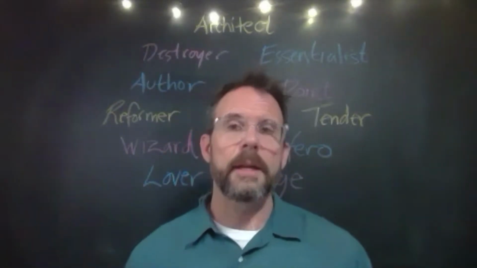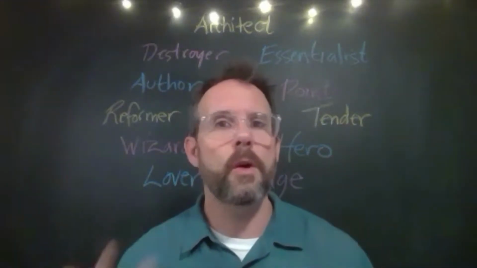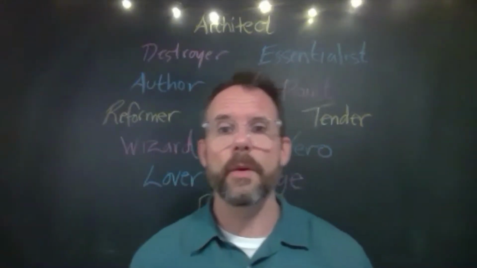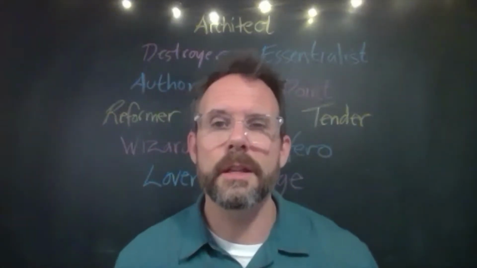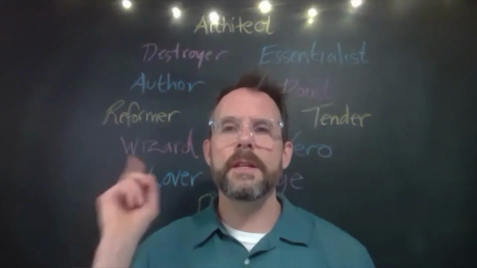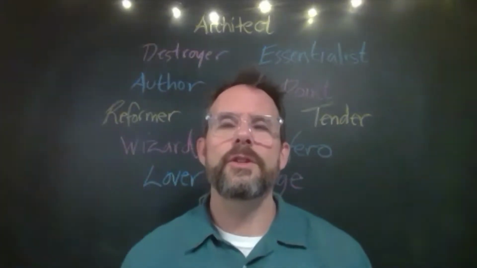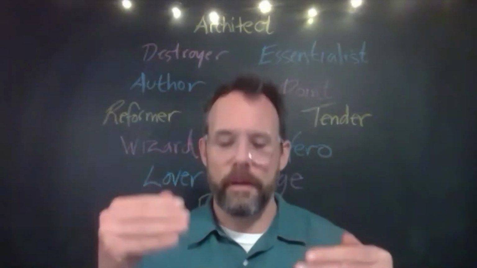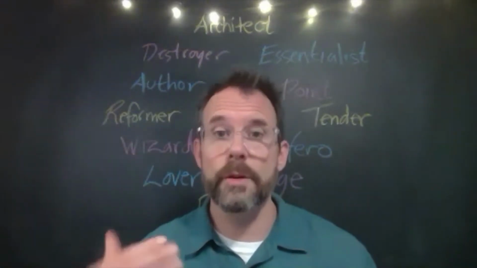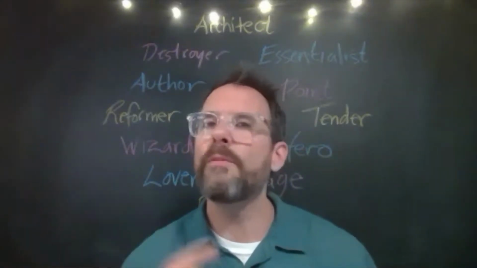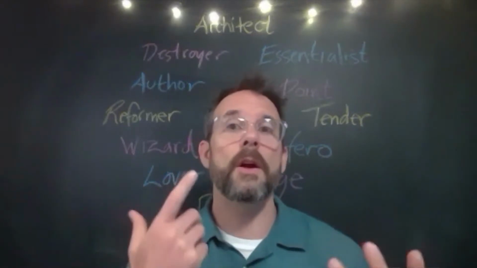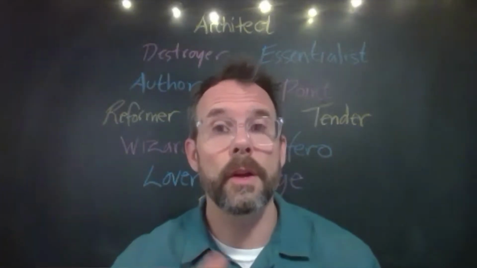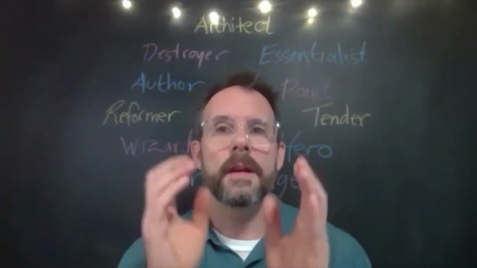You've got to get through the story. You need some special energy, quality, modality in order to get all the way through. And so those are the blue ones here. So you've got your essentialist, your hero, your lover, and your author. And you can see that there's some overlap even just with those names. So the essentialist is interested in simplification, keeping things straightforward, thing to thing to thing, making sure that each one of those things is true as you go, and no more than you need. So say you start with the architect, you've got your world planned, and then the essentialist will get you through the story or the conversation by some real pithy, essential statements.